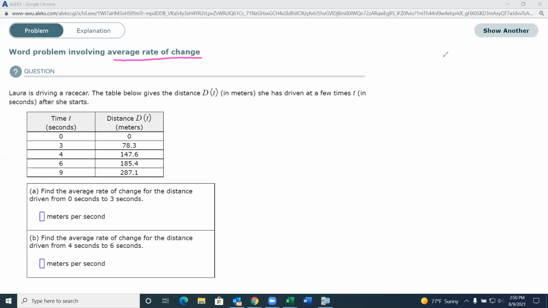So anyway, we want to know the average rate of change. All you're doing is finding the slope, as it turns out. For part A, you're finding the slope between the 0-second mark and the 3-second mark. So for part A, I'm only looking at those two. And for those, the average rate of change is just going to be the slope between them: the difference of the y values divided by the difference of the x values. So we get 26.1, and because we did meters per second, it will be meters per second.